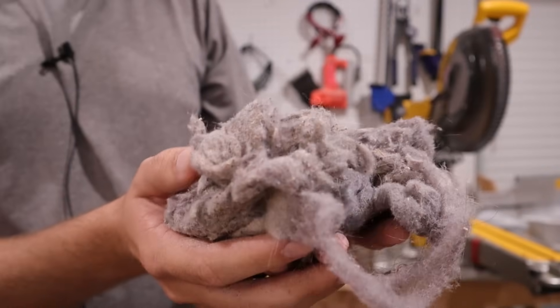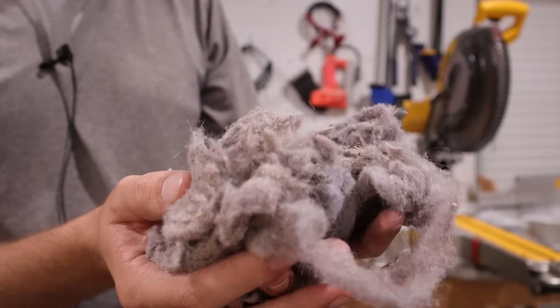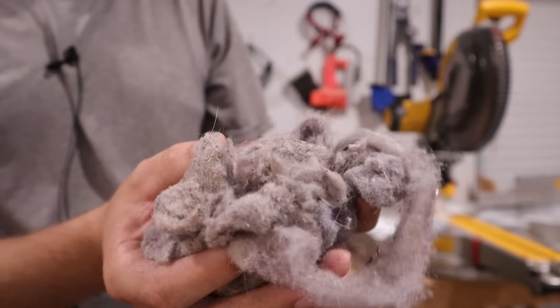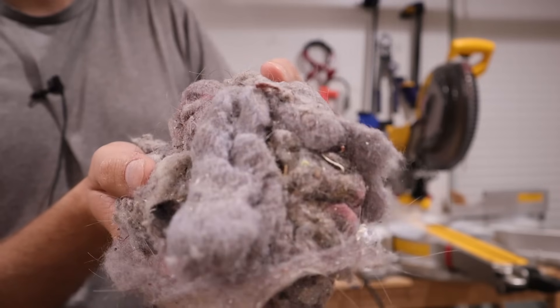After combining all of the lint from the shop vac and out of the trash can where I was pulling it out by hand, this is what I came up with. I would say it's somewhere around three cups worth of lint, which is a ridiculous amount that most people don't even realize is happening inside their dryer. You just assume the lint screen is getting the vast majority of it, which it is, but you can see how fast it builds up over time. This could definitely affect how well your dryer works and is definitely a safety hazard. So it's super important to make sure your dryer vent is getting cleaned out, and just as importantly, make sure you're getting that dryer interior cleaned out. Now you know how to do that so your dryer is running at peak performance, getting those clothes nice and dry, and avoiding any safety hazards.